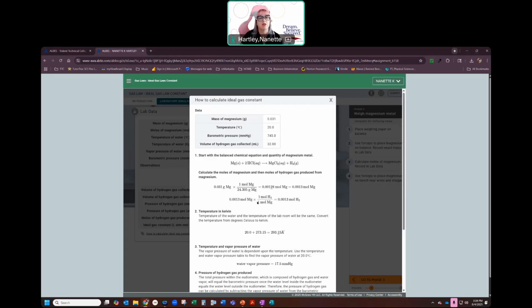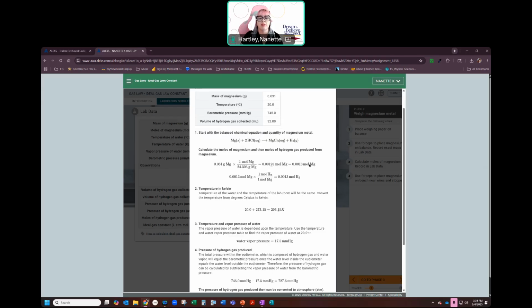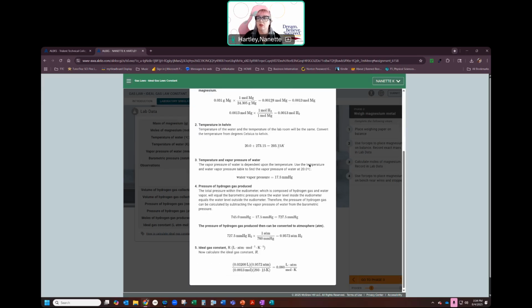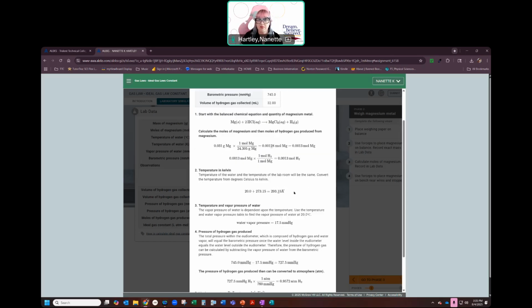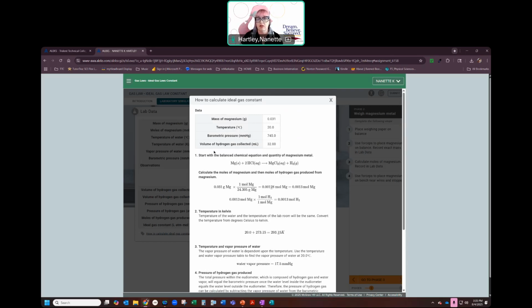So don't forget to look at your resources. These little tags down here have very useful information in them. These are things that I screenshot when I make those notes so that I know how to walk through these calculations. You'll notice that they give you a set of data right here. It's not the data that you will collect, but it's similar to it. What I recommend is that you take these numbers, print this, write your numbers right next to it, and then substitute them out so that you can walk through the calculations. That's what I do.